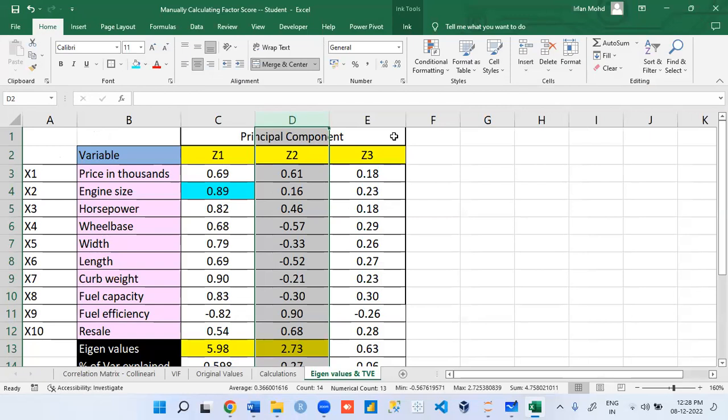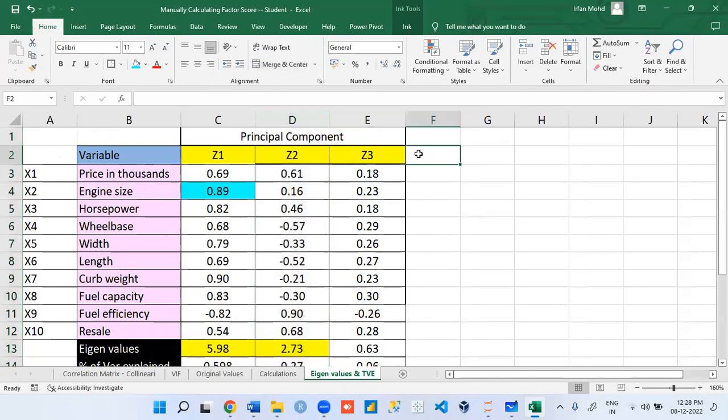What is the Z3 beta 1 value? You can see the screen now. Beta 1 value for Z3. Z2, Z2 beta 1 value.